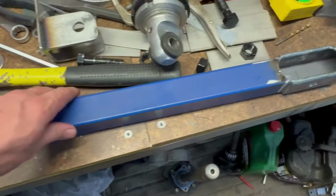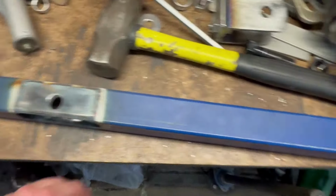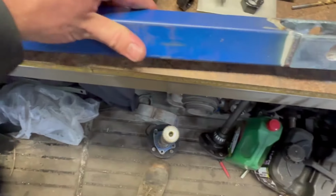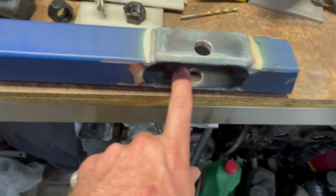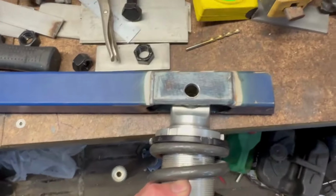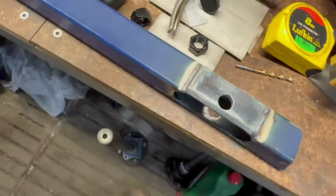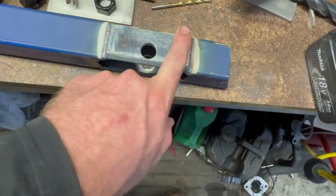Here is what the finished top coilover mount, so the body side, looks like. Pretty much what the idea here was. So notched out a piece for the top of the coilover to sit in, like that. And because I've notched it out, and because it's only a 2mm wall RHS, I've put these plates on there.